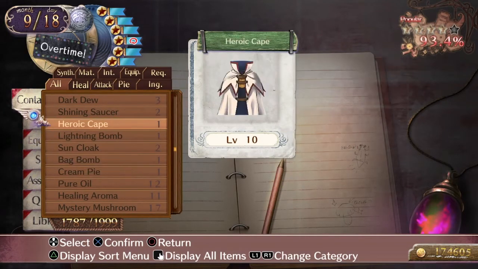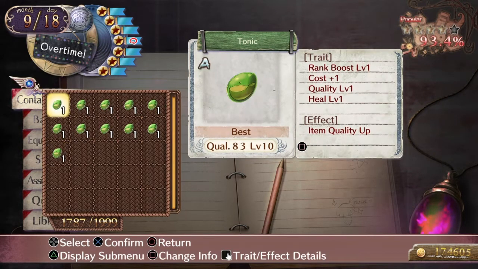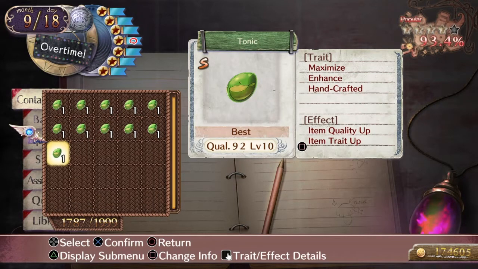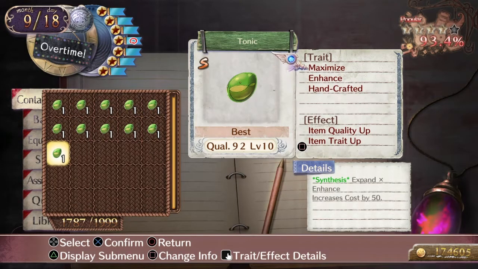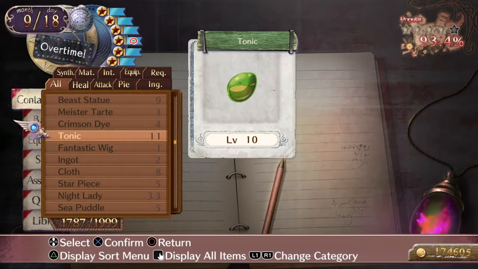Zethal, what's the other one? You want to make as many, yeah, tonic is another one you want to make, right? Here's another one. And just make sure you add maximize, enhance, and expand. You can add handcraft or quality up as much as you want to increase the item quality. But what you're looking for is maximize, enhance, and expand. Once you create it, sell it in your shops at Tiffany's.